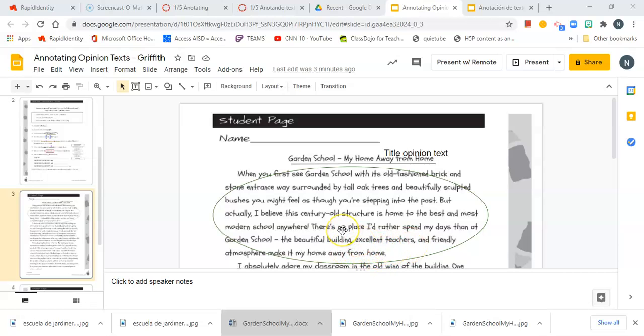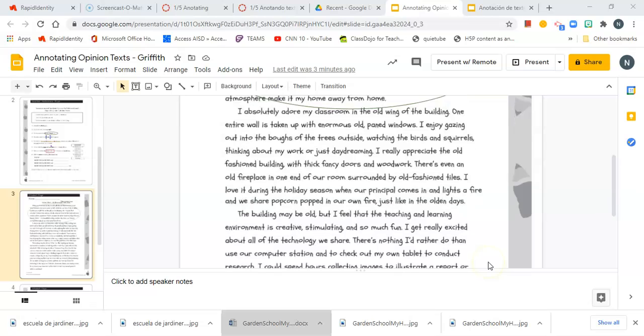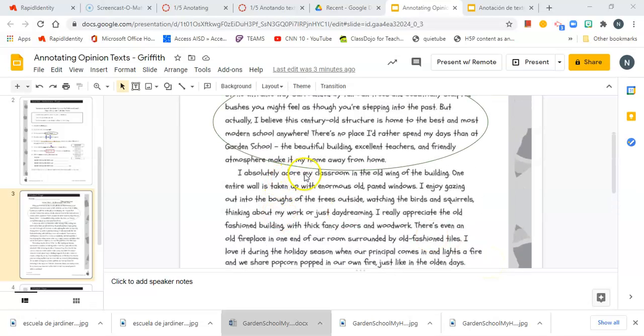So I'm going to continue reading. I absolutely adore my classroom in my old wing of the building. One entire wall is taken up with enormous old pane windows. I enjoy gazing out into the boughs of the trees outside, watching the birds and squirrels, thinking about my work, or just daydreaming.